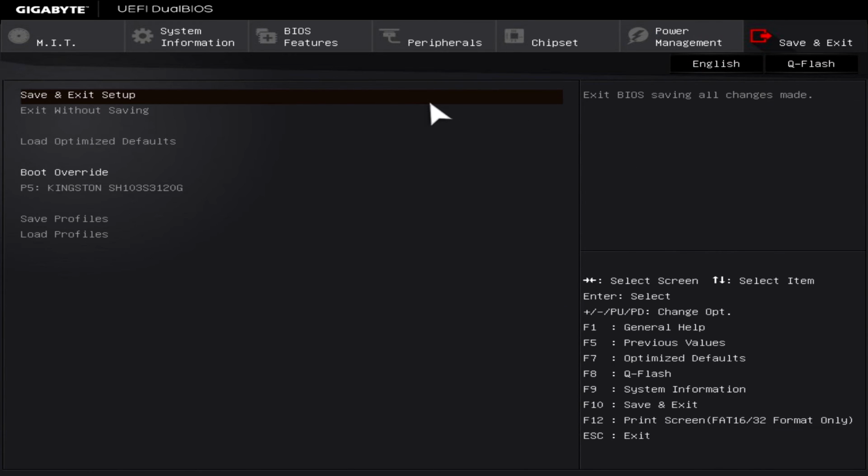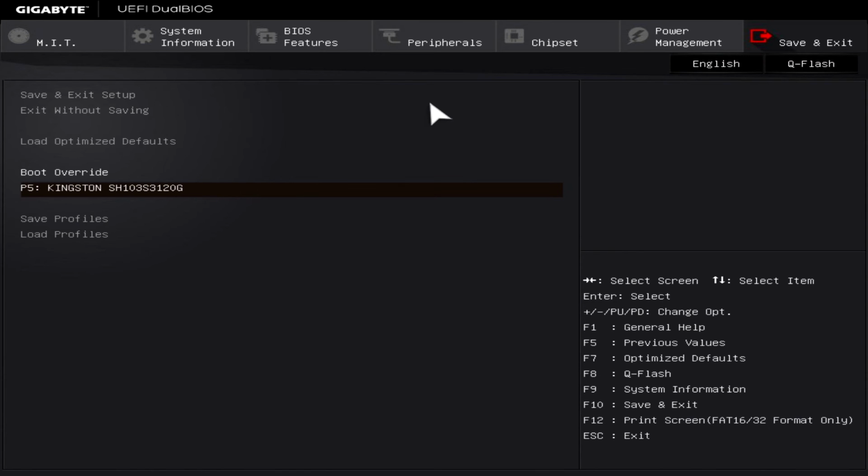And one thing that they do have is the boot override, which is nice because if you're going to be installing your OS from a flash drive, which I assume a lot of people are these days, you can easily set the boot override so it just boots from the flash drive once and you start that Windows installation. So you don't have to go back. Otherwise, you set the boot priority to your flash drive, and then you have to go back when you restart and go into the BIOS. This way, you can just boot from it once and go in and change it.